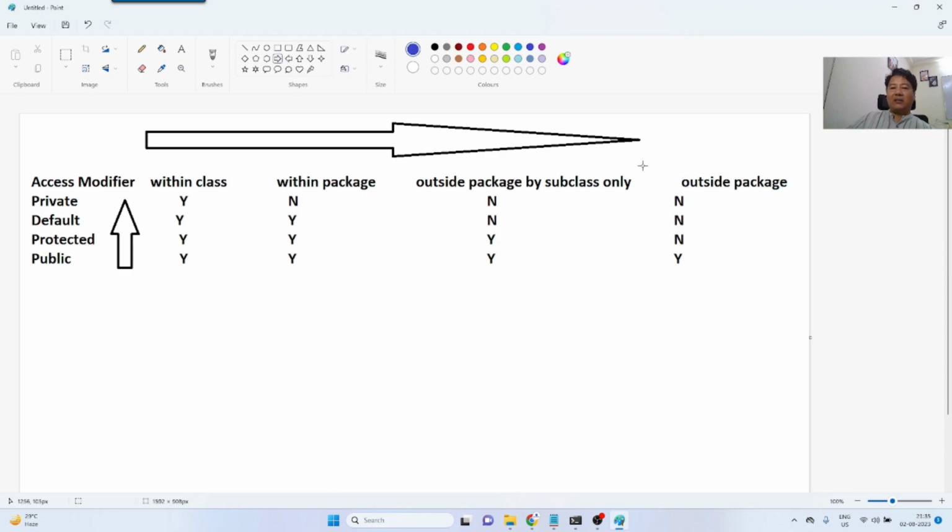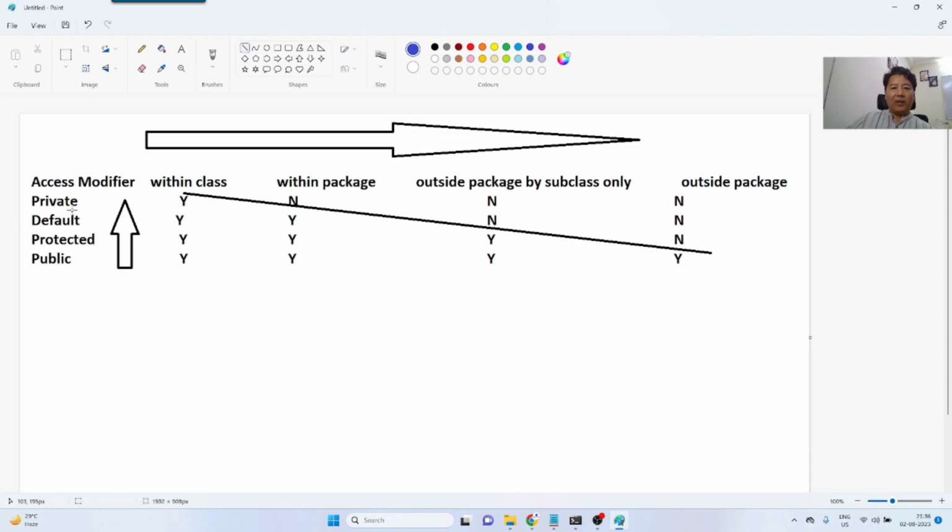There are cases where if you create a jar file of that particular project, there could be some other jar files. Within that jar file there will be some more packages. So in any enterprise level application it is possible. So if you see, the scope is increasing from left to right, and the access restrictions are decreasing from highest to lowest. So this is how it works. If you see it, you could make a division.